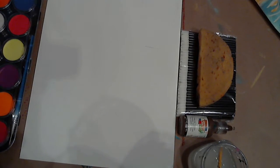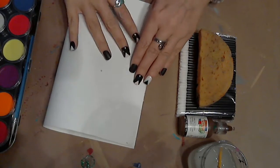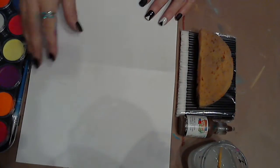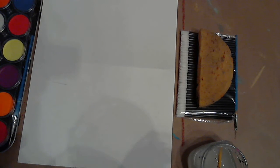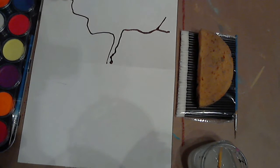First we're gonna paint on the paper — hard paper — and we're gonna fold it in half. The size is about 9 by 11, so regular letter size, and we are gonna go ahead and fold it in half. That's gonna be our line of symmetry. The first thing we're gonna do is paint only above that line. So what we're gonna do is pre-sketch a tree. It can be a little wiggly — just think about how the branches are going. Don't squeeze too much paint out because it'll be too thick.